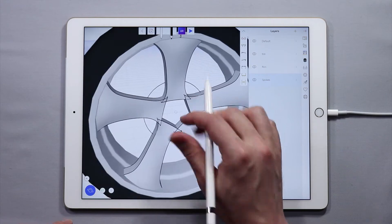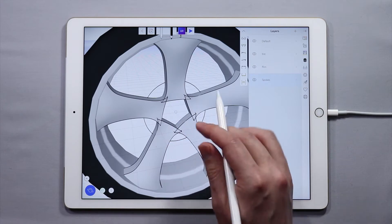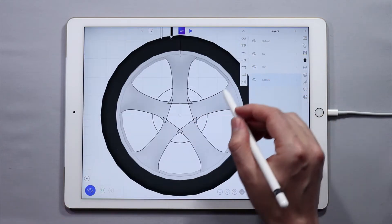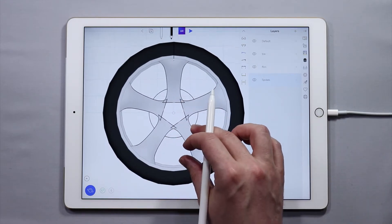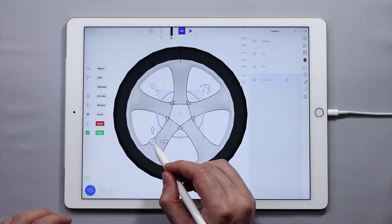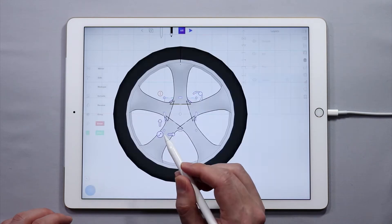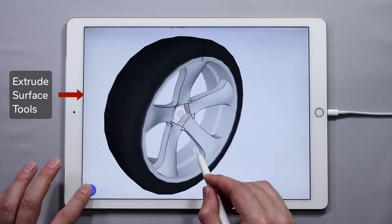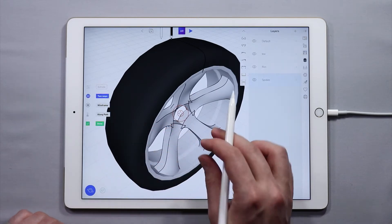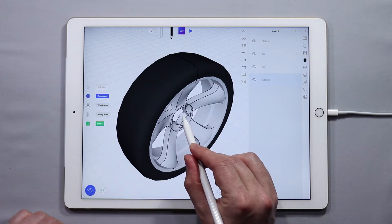Right now you can see that there are some overlaps of these spokes. That's okay because we're going to mask these with the hub section. It's just going to be about the size of this circle here — we might shrink that down a little bit. So I'm going to use this circle, scale it down to something like this, and do an extrude on it. Since it's already in the middle I'm going to turn on the two-way extrude and extrude it out just a little bit so it goes just barely past the edge of those spokes.